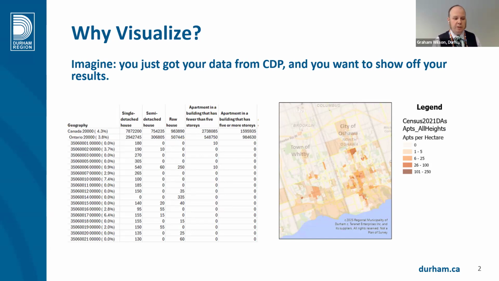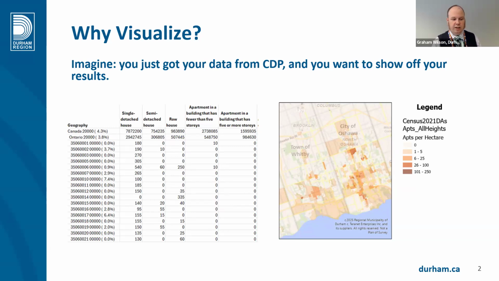This is a choropleth map of apartment density. On this map, it's easy to see that there's more apartments per hectare in central Oshawa and especially clustered along a north-south street. And if you're from the area, you'll recognize some of the clusters as downtown Oshawa or Oshawa Center Mall and Durham College or UOIT.